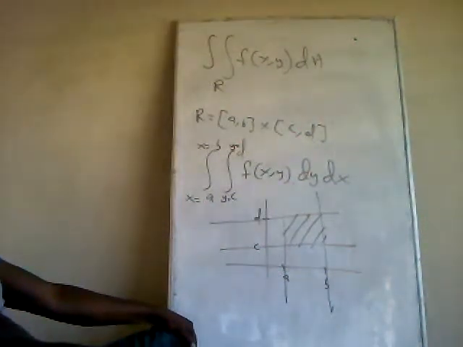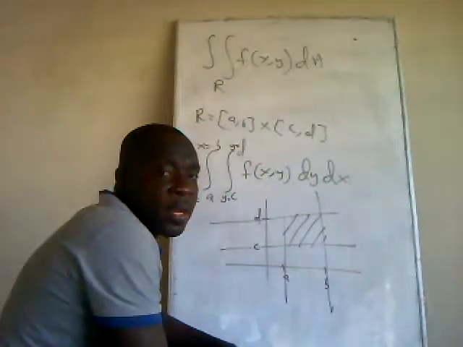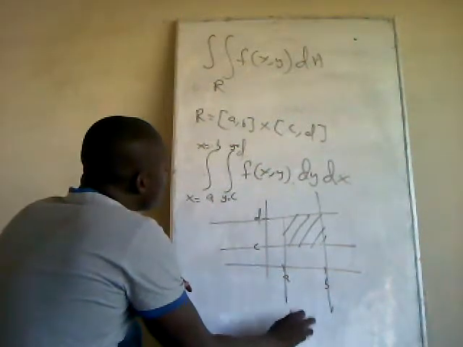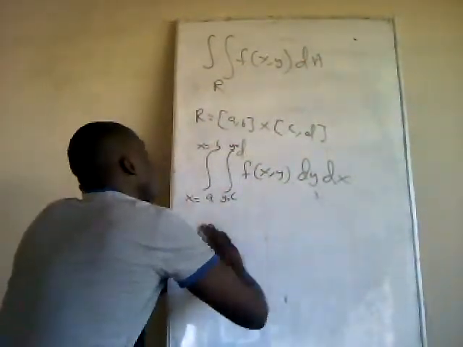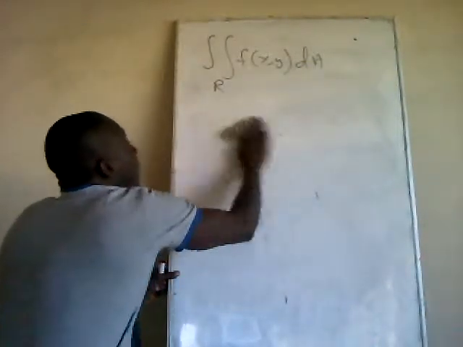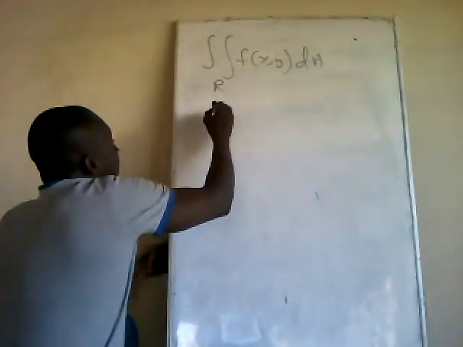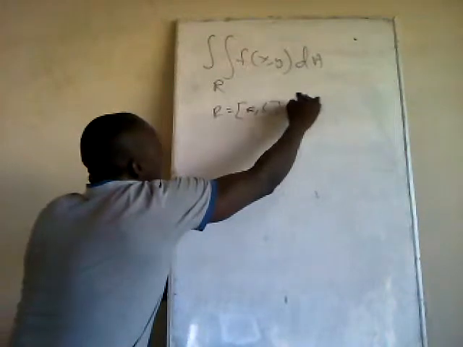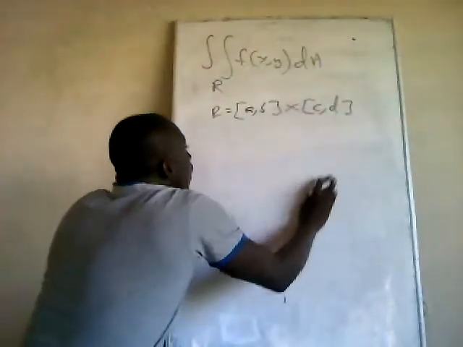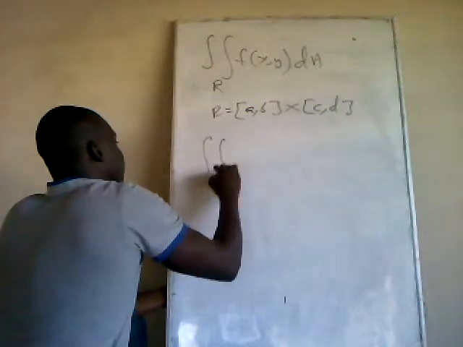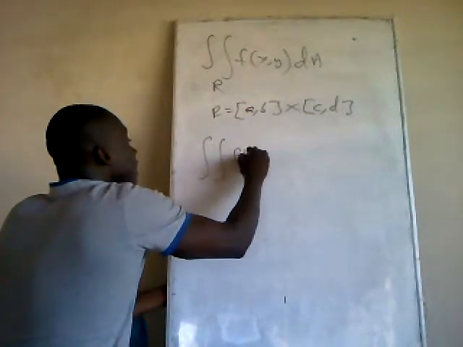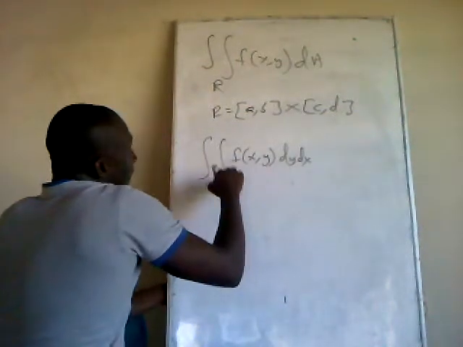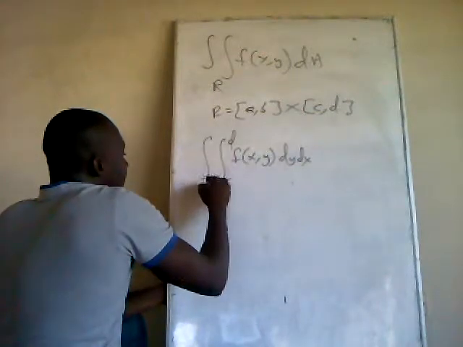Now there's a theorem called Fubini's theorem. Fubini's theorem says that if I define this, and here my region is a rectangle, and always if it's a rectangle, it will be defined in this format. Fubini says that if we want to integrate this first with respect to y and next with respect to x, then this one here is c to d and here a to b.